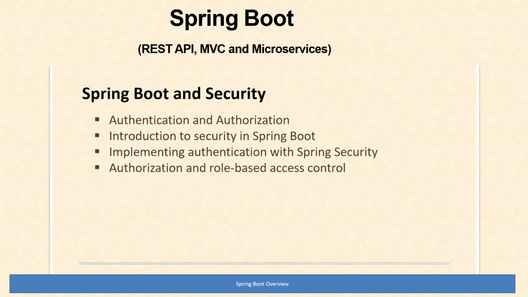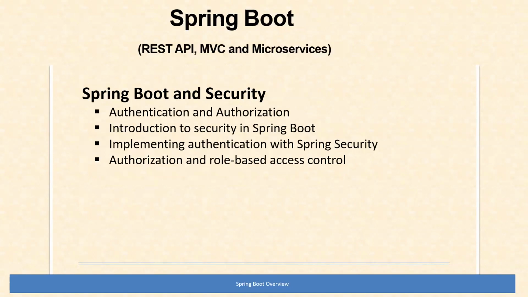And once this is done, we are going to learn about security. So how to secure your endpoints whenever you're using the RESTful API, and how to secure your MVC application also. The security we'll be seeing for both RESTful API as well as Spring MVC applications. As part of security, we need to discuss what is authentication, what is authorization, and how we can secure our application simply by using Spring Security, what starter dependencies you need to have, and implementing authentication and authorization.